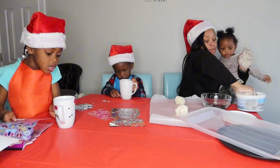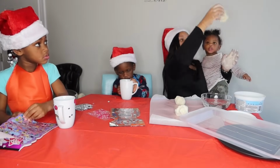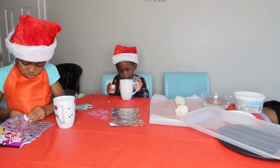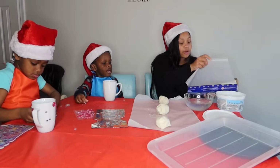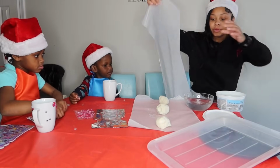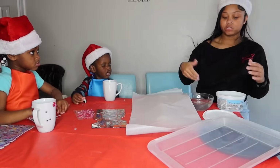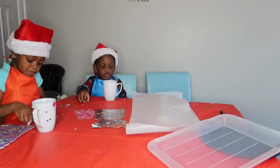Mommy, I couldn't be done. I just had to do this side. Mom, don't lose all of it because I want to do it too. Y'all gonna have to play with this another day. So I'm about to get some more wax paper to put on top so I can smush them to make circles. I think I used too much clay in this one. But it'll be okay.